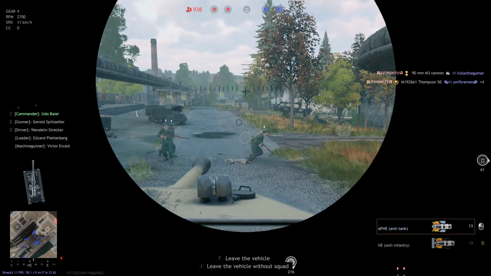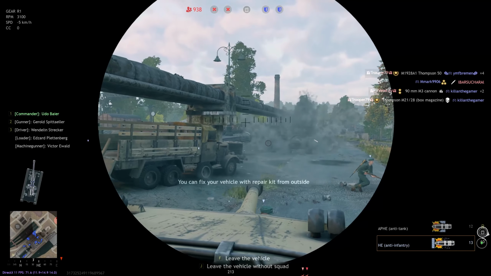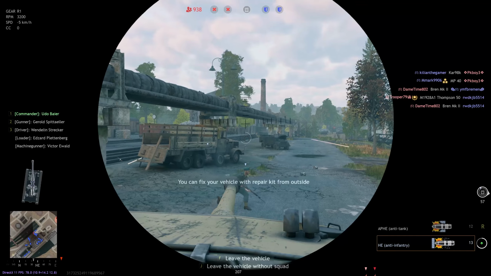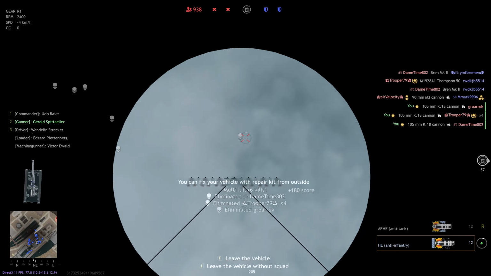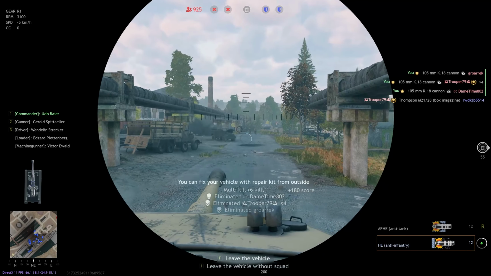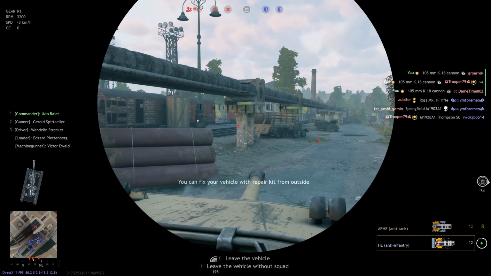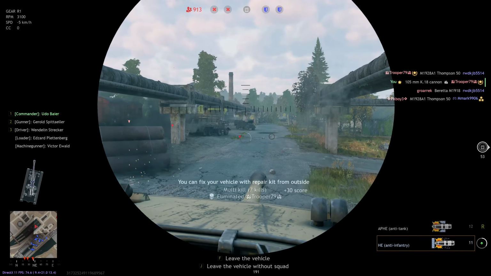Oh my god, there's a 90 mil. Let's survive. There's a Pershing. There's a Pershing. Come on. Survive. All right. If we can bonk one of these guys. Yep. Let's survive here. This guy's dangerous. Got him? No, I don't think we got him.